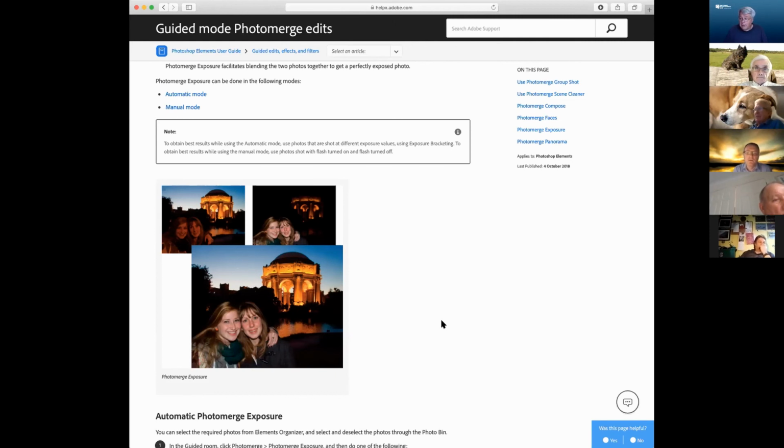Some of the consumer cameras will have a nighttime mode, and it's certainly worth experimenting with those. And again, I keep coming back to it, the modern smartphone cameras are getting real clever at this kind of stuff. So if you're not getting the results you want on your main camera, try your mobile.